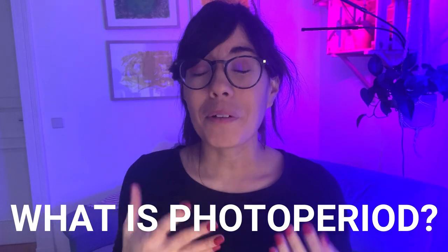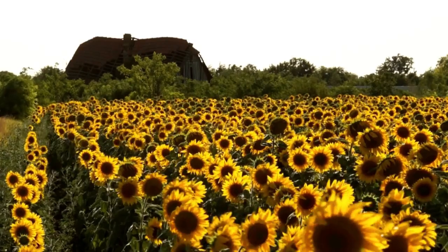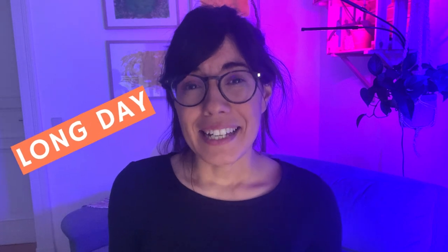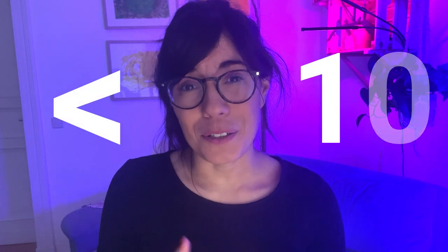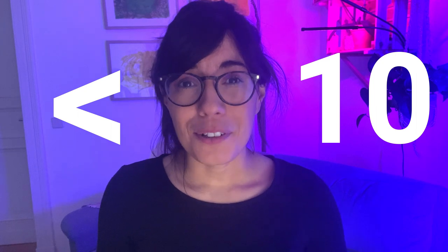What is photo period? Photo period refers to the time of light and darkness a plant needs to thrive and flower. The plants that are affected by the periods of light and darkness when it comes to their growth or flowering are called photoperiodic plants. Photoperiodic plants fall into three categories. The first one is long day plants — these generally need 12 or more hours of light to flower and thrive. Short day plants, by the same logic, need less hours of light, maybe 10 or less hours, to flower and thrive.